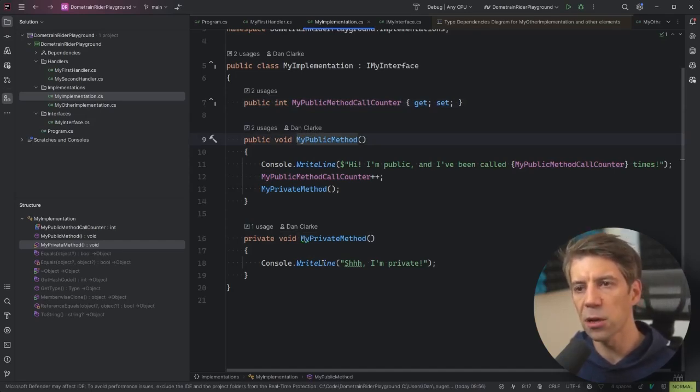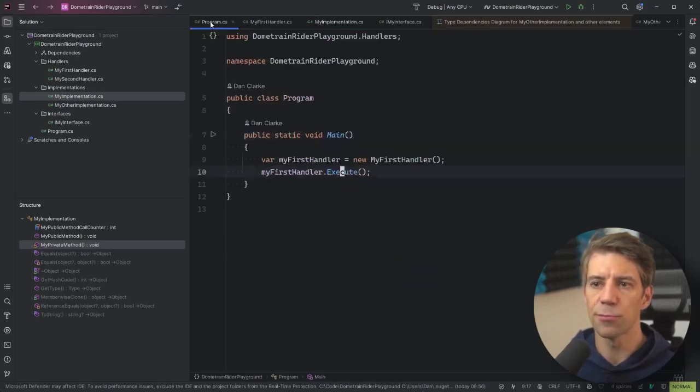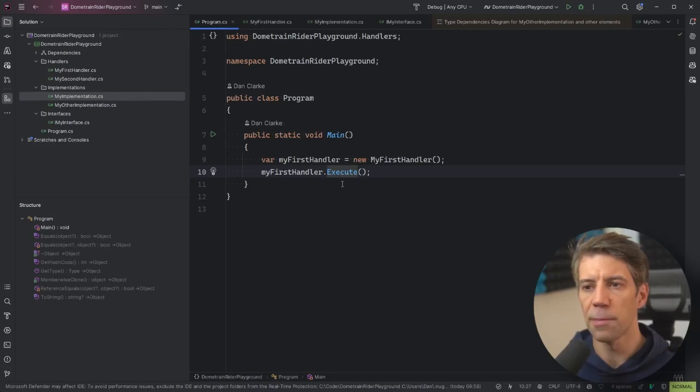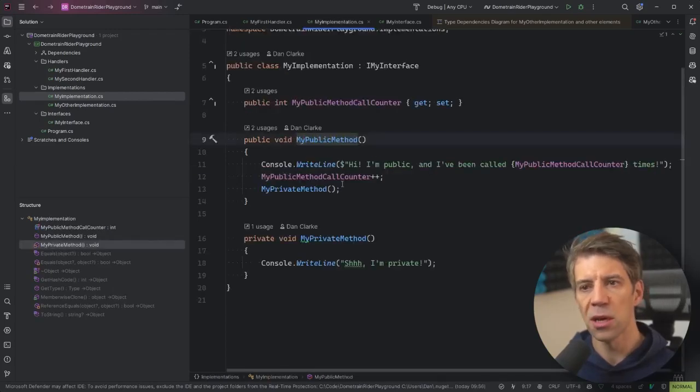So if you've quickly gone off somewhere else, say I'm here and then I go to program, I'm looking at something, then I want to go back, I can press Control and minus and it jumps me straight back. So there's a navigation history there almost. And you can do Control, Shift and minus to go the other way.